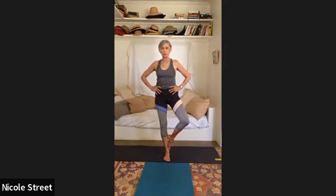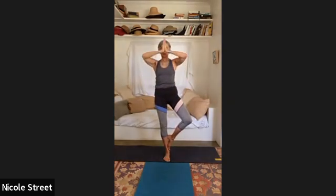So it's all modified how you need to. Bring the hip in if it's kind of gone out to the side. Use those leg muscles. Bring the hands to the heart center. And then we'll start taking the hands up higher as we stretch the spine up higher. Hands above the head, elbows out to the sides. And then lift the arms up, extending them just as far as it's comfortable for your shoulders and upper arms.